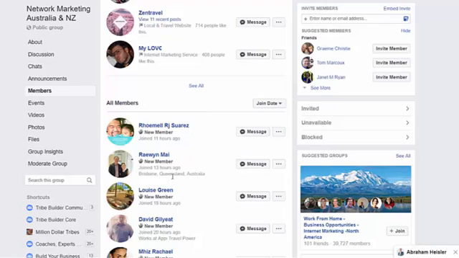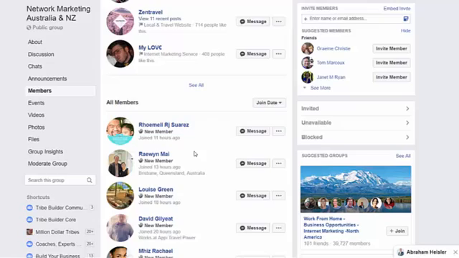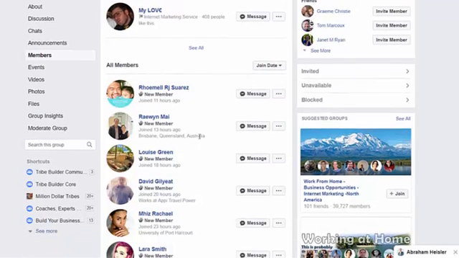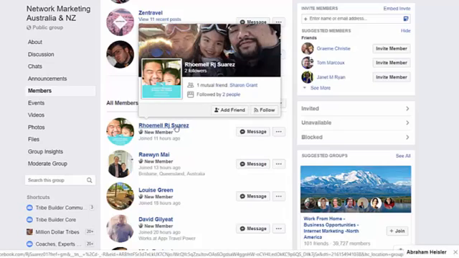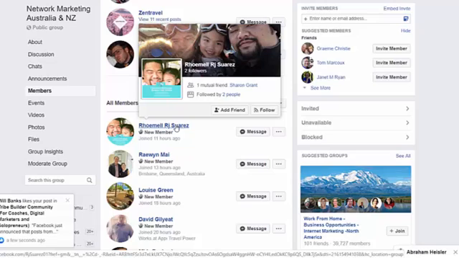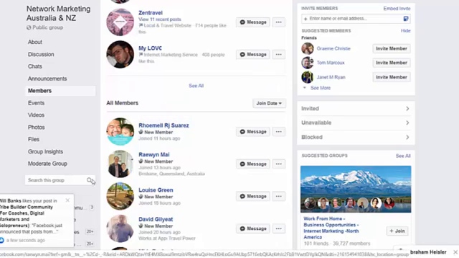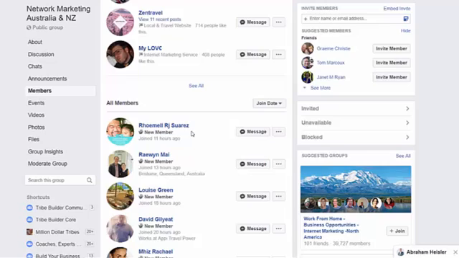Okay, and then what we do is we take a quick peek at their profile. Now, sometimes you can just have a partial look at it. I'm looking for people that live in the right countries, people who have a reasonably well sorted profile. Now we see one here, Raywin May. She's in Brisbane, Queensland. So she's living in a first world country. That's one of the selection points that I look at.